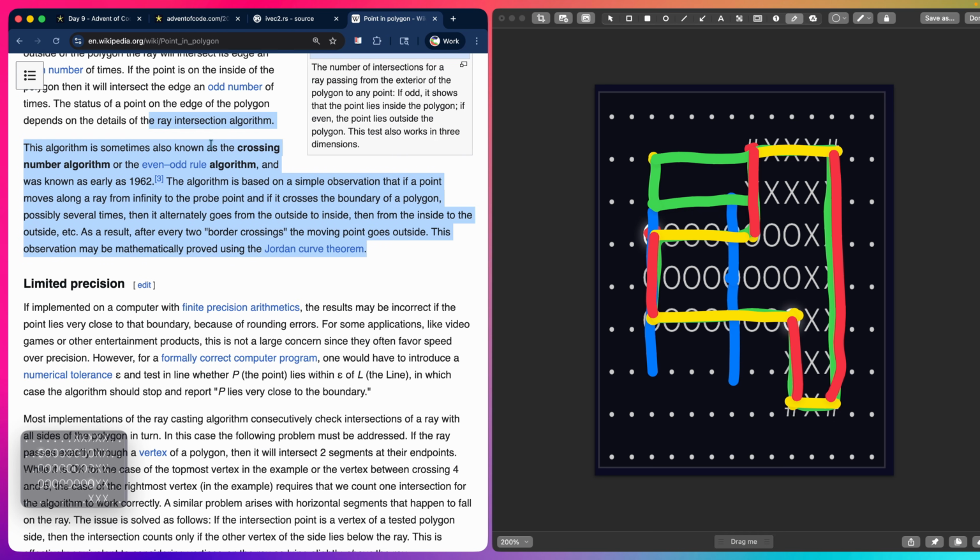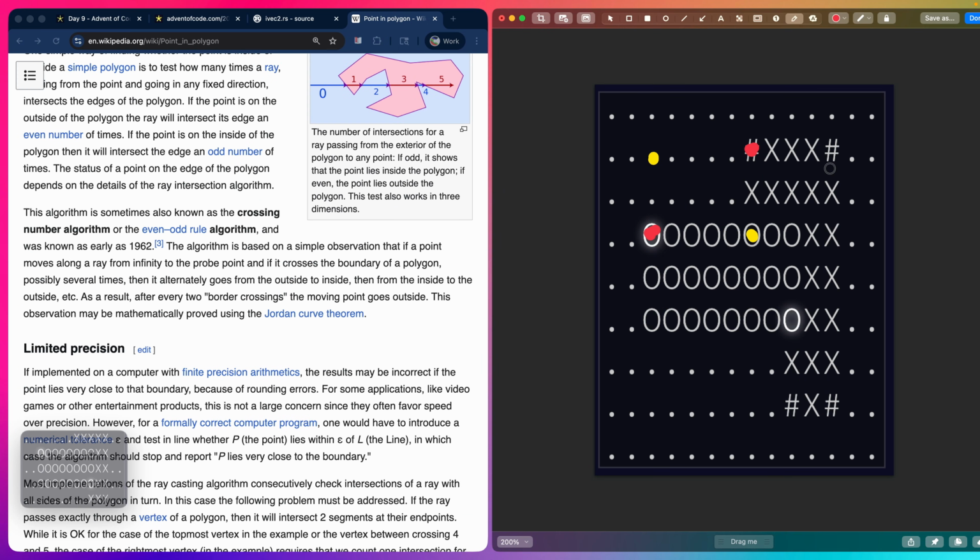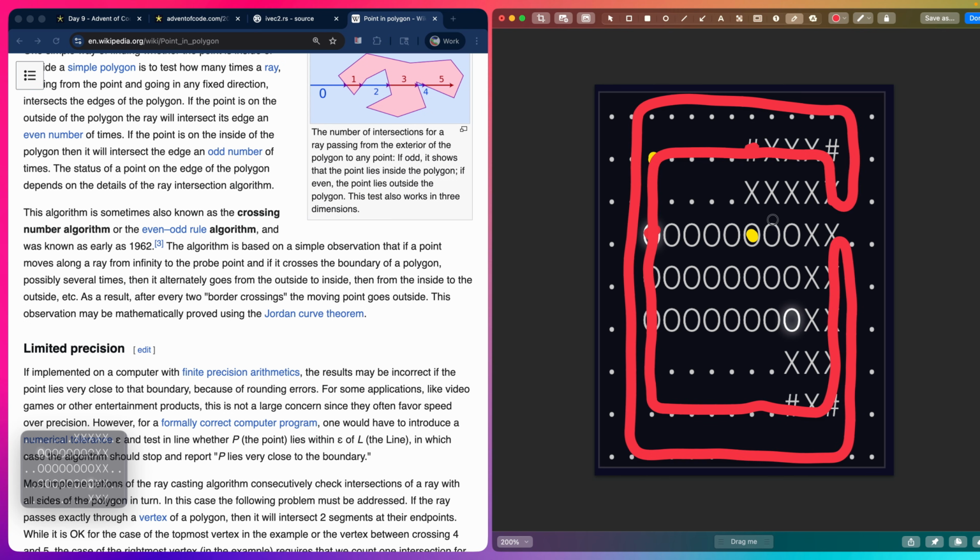I've used this in previous years, but I think we would have to test every interior point, right? Because on the grid, it would be theoretically possible. I don't think it does this, but it would be theoretically possible for it to do something like this, right? And thus, if we had this point, this point, this point, and this point as our rectangle, this would fill all of those spaces.